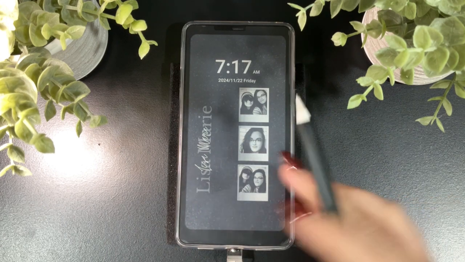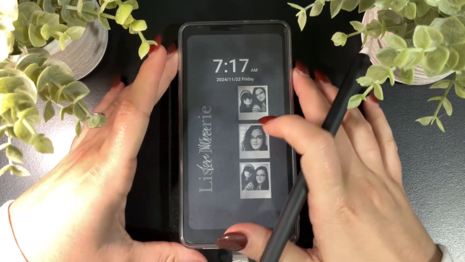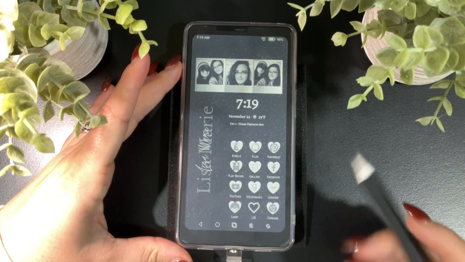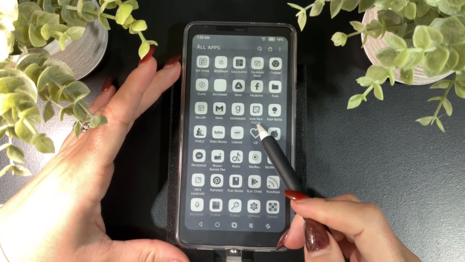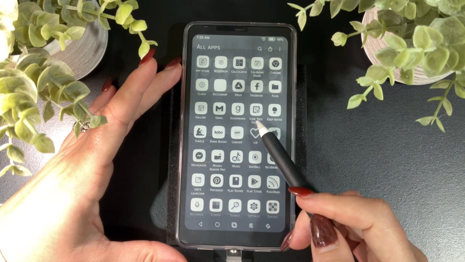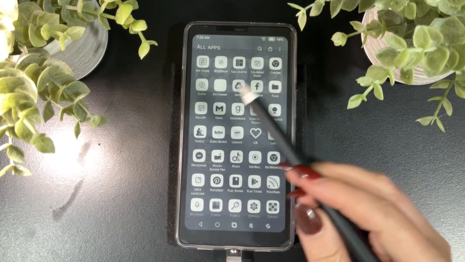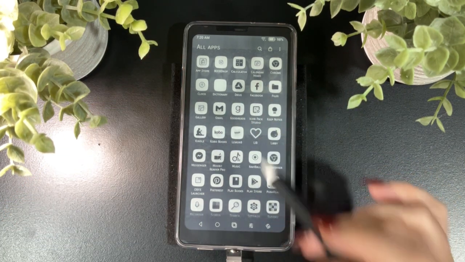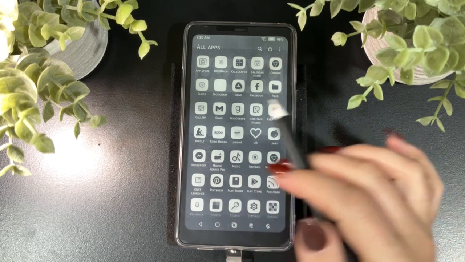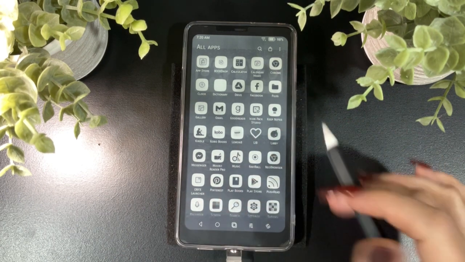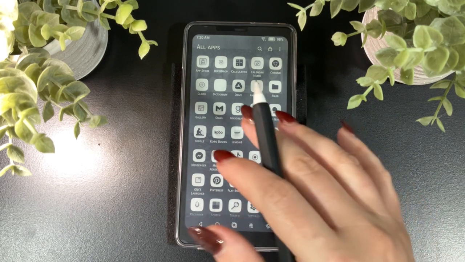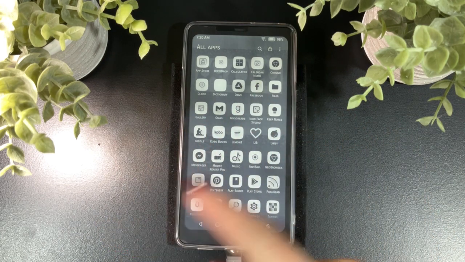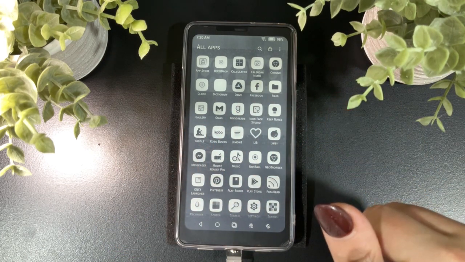So what you're going to do is, let's see if I can find it. It's called Icon Pack Studio. And when you first download the Smart Launcher 6 app, it will suggest it somewhere in the app. I don't exactly remember, I think it was on my home screen when you swipe over to find all your other apps.